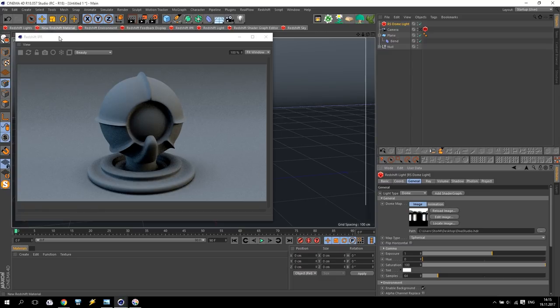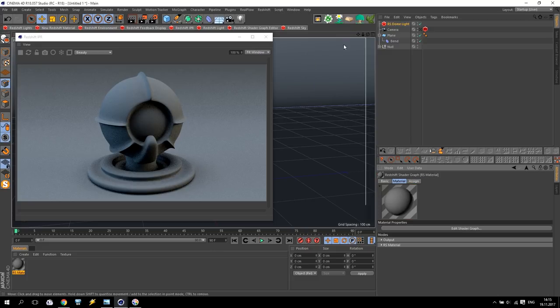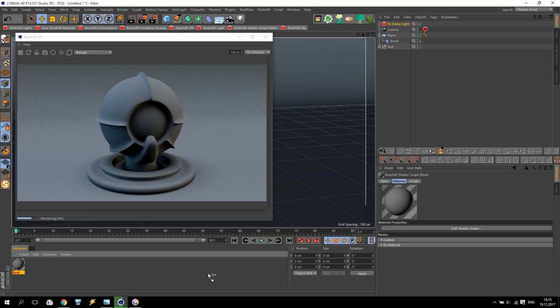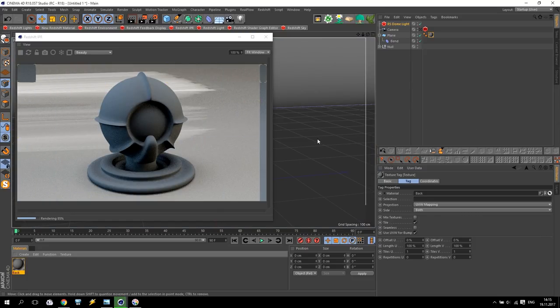So start with my materials. First of all, I like to create a material for my background. Going to Redshift, material, and standard material, normal material. I also have this toolbar I will use in future from this area. Okay, I will use the name of this texture back. Take this material and drag and drop to my plane. Okay, you see I already have something and it looks very nice.